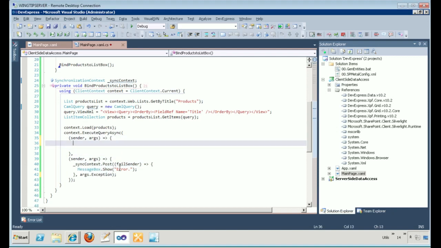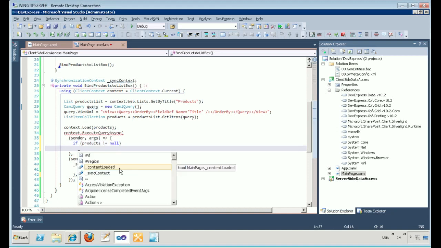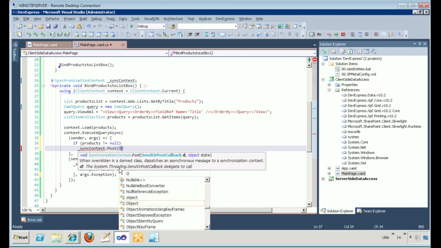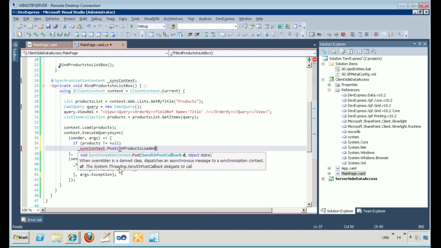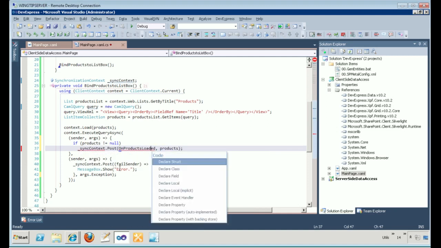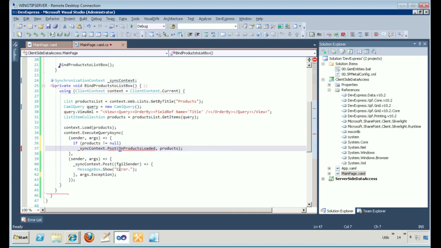Let's go through our success handler. What is it going to do? In here I want to check whether the products collection is not equal to null, and if so, show something. I'll say sync context post, and we'll create the handler here, products loaded, passing in products. We'll generate this.